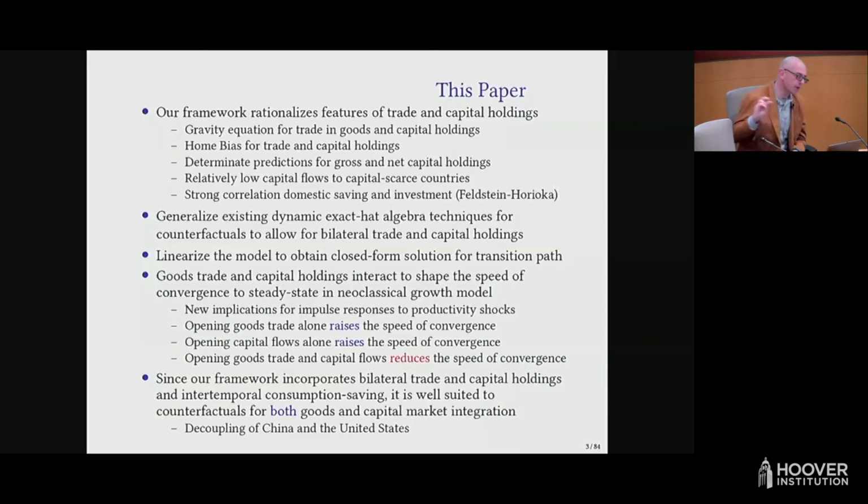So what are the two sets of policy implications that come out from our framework? Well, firstly, we're going to show how you can do counterfactuals for policy changes in our environment in a way that's very easy, very tractable. So suppose you want to know what happens if the US and China decouple, if there's an increase in trade frictions between the US and China, as we've been seeing in recent weeks or months. Well, there's also an increase in capital market frictions in the US and China if there are restrictions on US firms investing in China. So we'll show inside our model, you can do counterfactuals for those types of policy experiments.